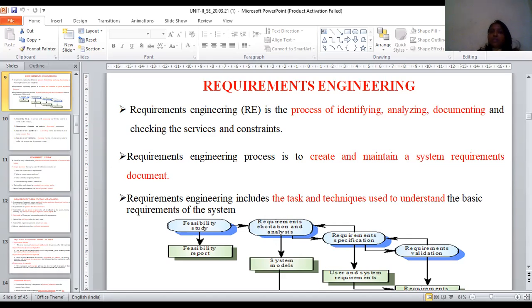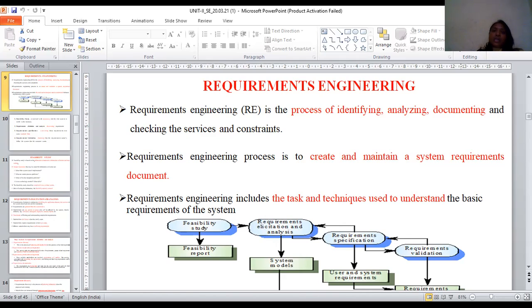For this feasibility study, we collect the information by questionnaires. Here are some sample questions from which we can collect the information. Generally, the feasibility study should be completed within 2 to 3 weeks. After collecting the information, it has to be reported and documented, which is usually referred to as the feasibility report.